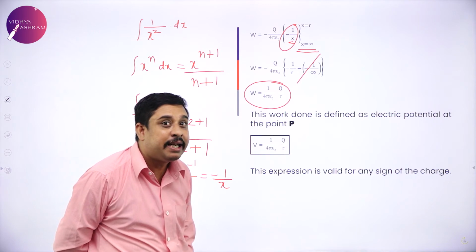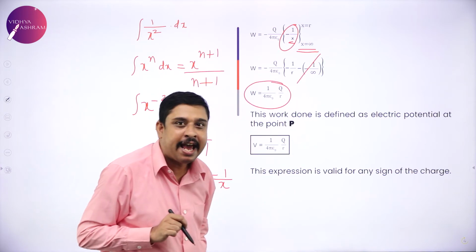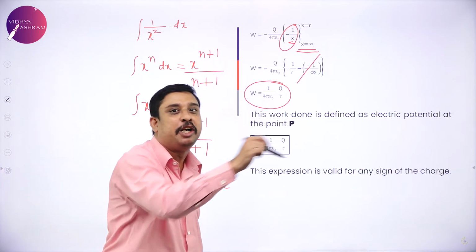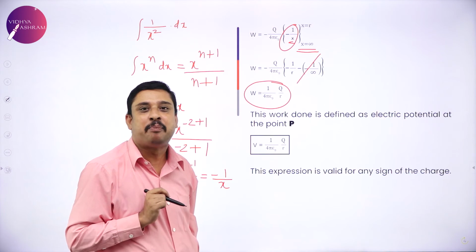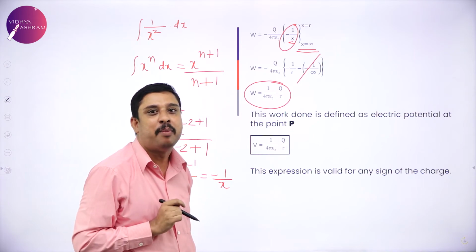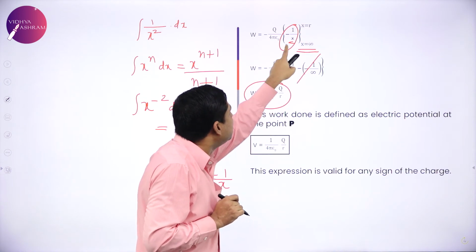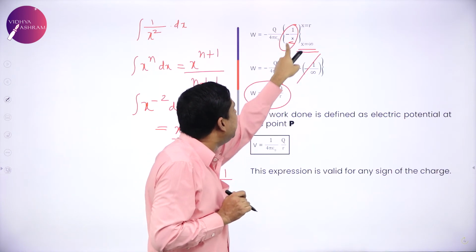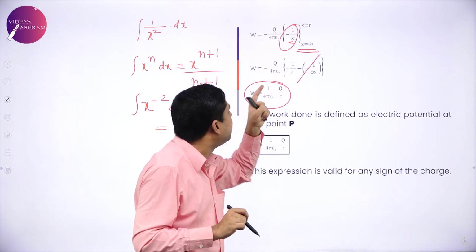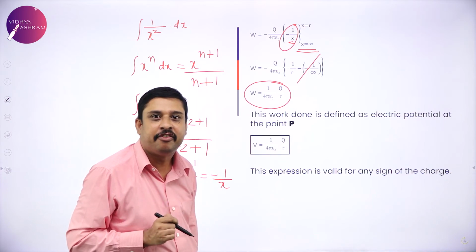So how do we apply the limits? To the variables. Because the value of x is in between infinity to r, ranges from infinity to r. Whenever applying limits, always apply upper limit minus lower limit. So we apply limits to x. First, what is the upper limit? r. So instead of x, r, so minus 1 divided by r, minus lower limit, minus, lower limit is infinity, minus 1 by infinity. This 1 by infinity is not defined.